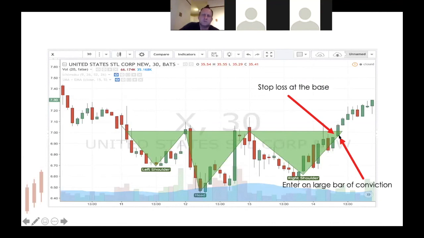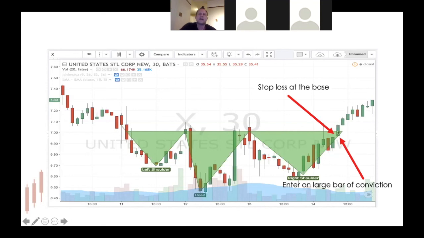Where would I put my stop loss? Again, we're teaching you these patterns because there's utility in trading. If I identify this candle here as my entry point and I want to be very conservative about a stop loss, I don't want to wait for it to bounce back and head over to the right shoulder. I want to get out as soon as I possibly can, because if this is in fact a breakout, the price action should be going up, not down.